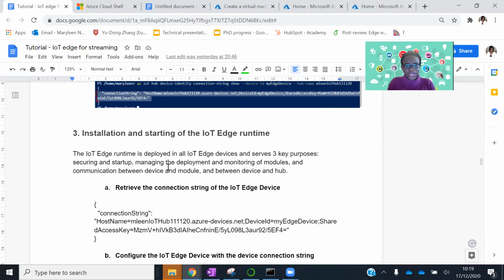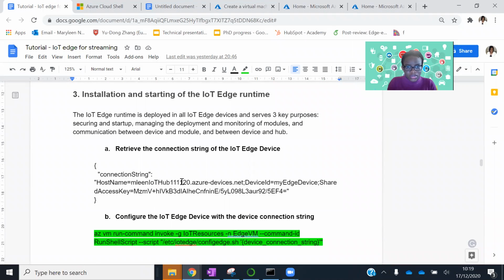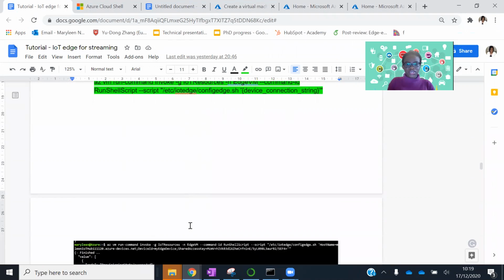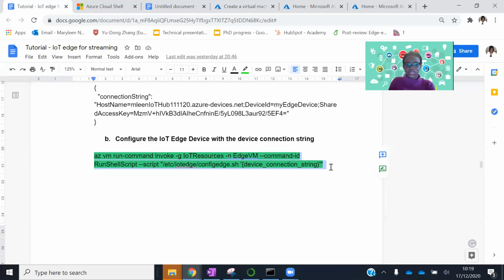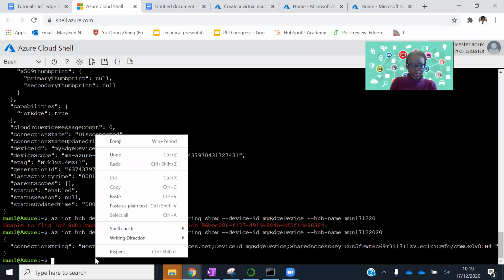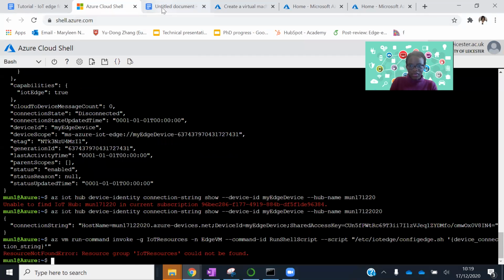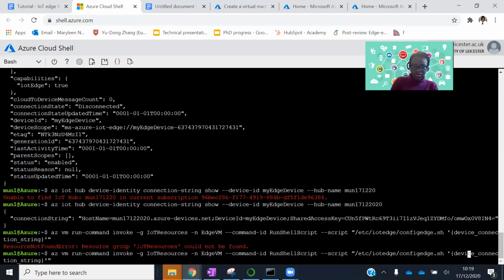Now we have to install and start the IoT Edge runtime. Yeah, we'll have the connection string of the device. Then we have to configure the IoT Edge device with the device connection string by running this command. Oops, I have to change the name of my hub.